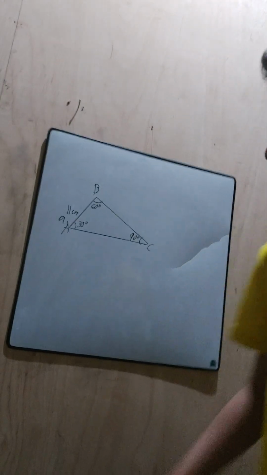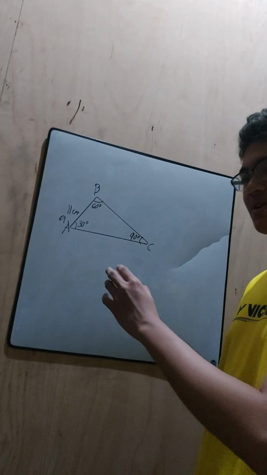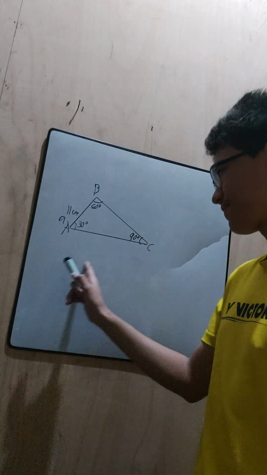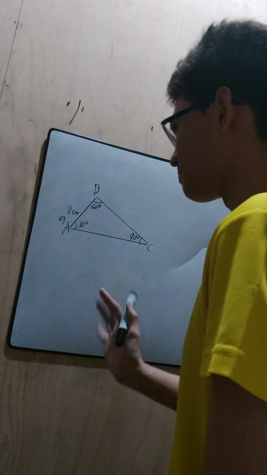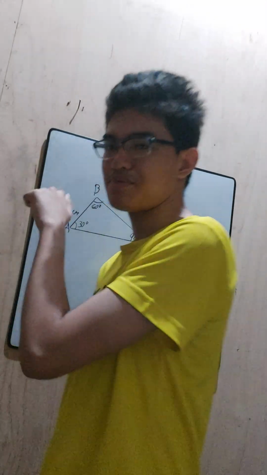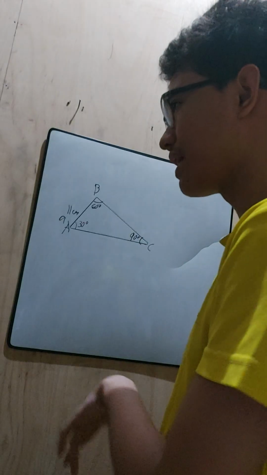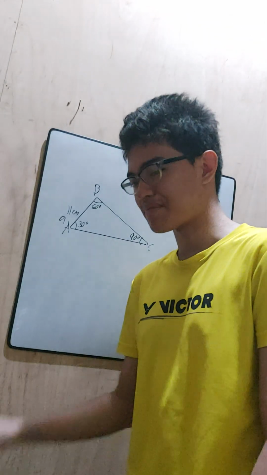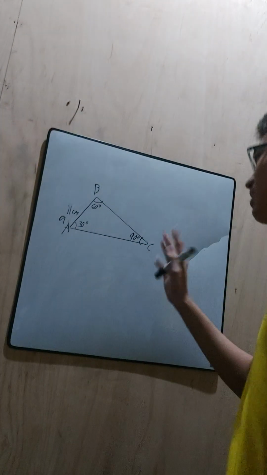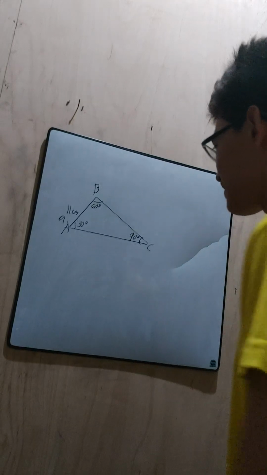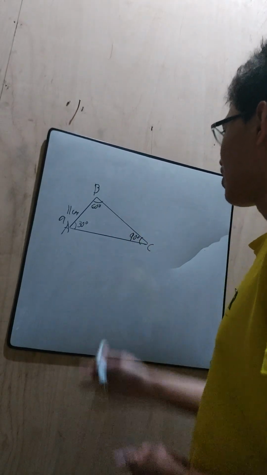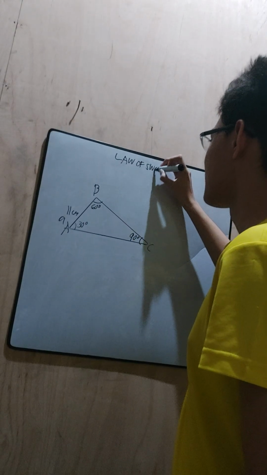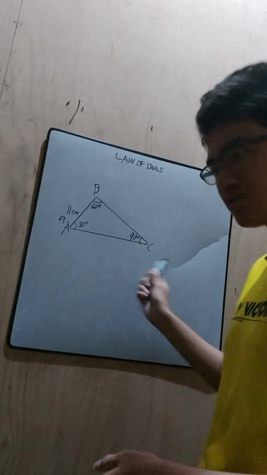So what law are we going to use now that there are angles given and one side is given? I can also remove this, but that could probably be in a part 2 of the trigonometry review, because I'm probably making a series of trigonometry reviews. So we're going to use the law of sines.